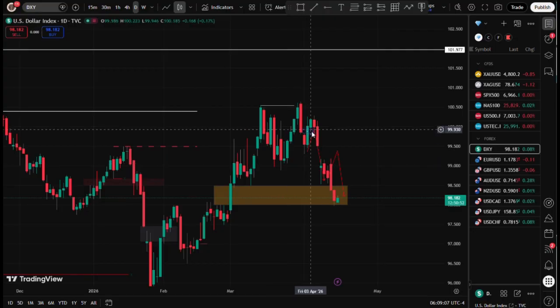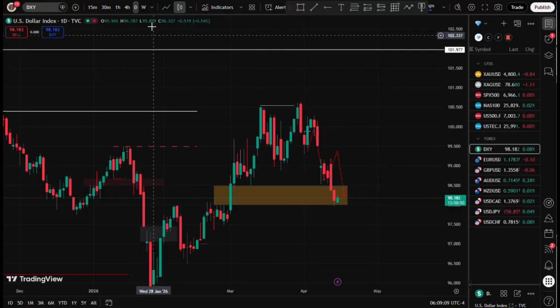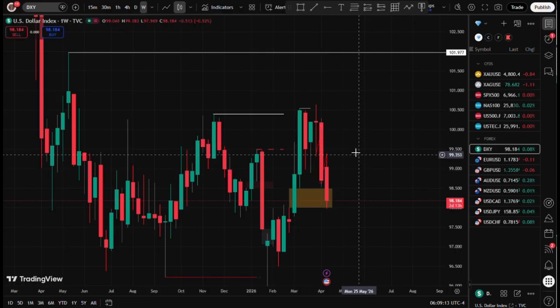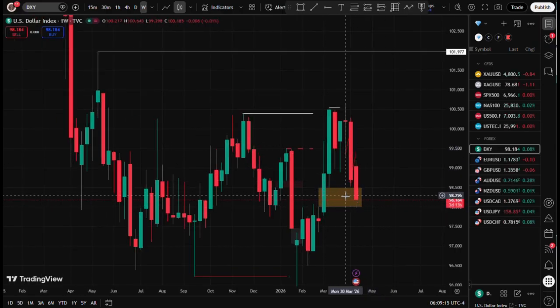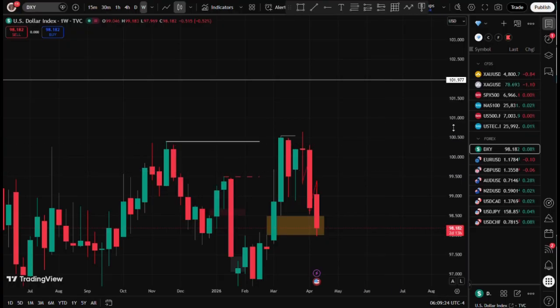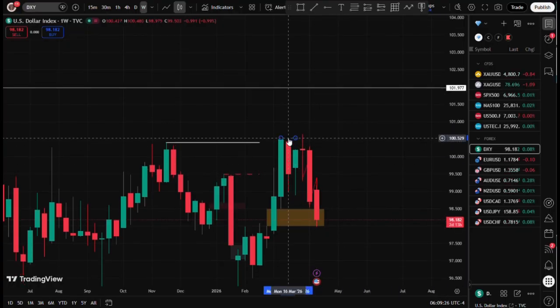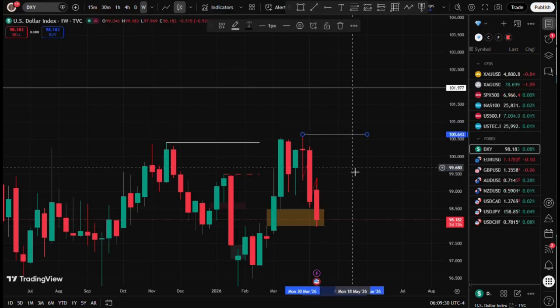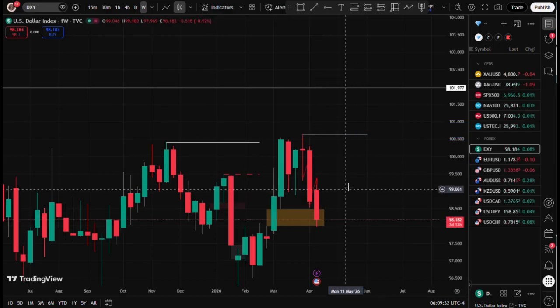In the previous week, we were looking for price to run down into this weekly fair value gap, and we have seen price meet our target. This is what we were expecting price to do last week, to dip into this weekly fair value gap, because this is a form of internal range liquidity. Now, what we are looking for is a move to the upside, because we know that price moved from internal range liquidity to external range liquidity.